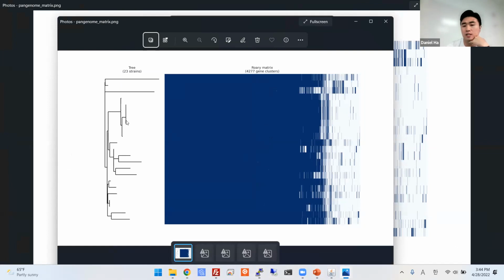As you can see from this matrix, there's a specific line that is shared among this clade. So this clade contains Philippine strains and the Korean strains. So this indicates that they share some of the genetic material that other genomes don't have.